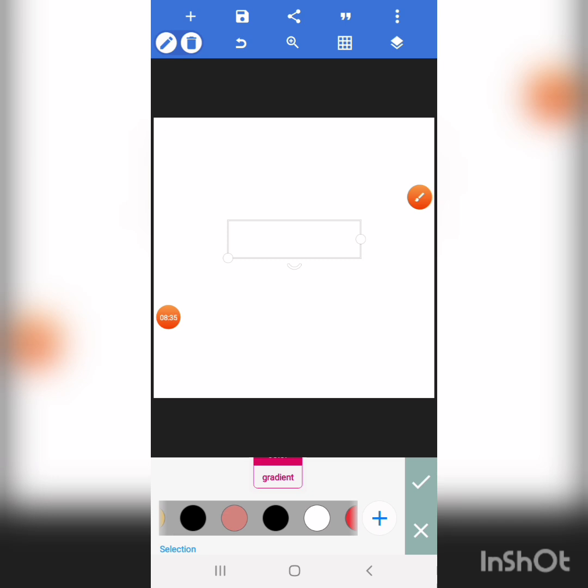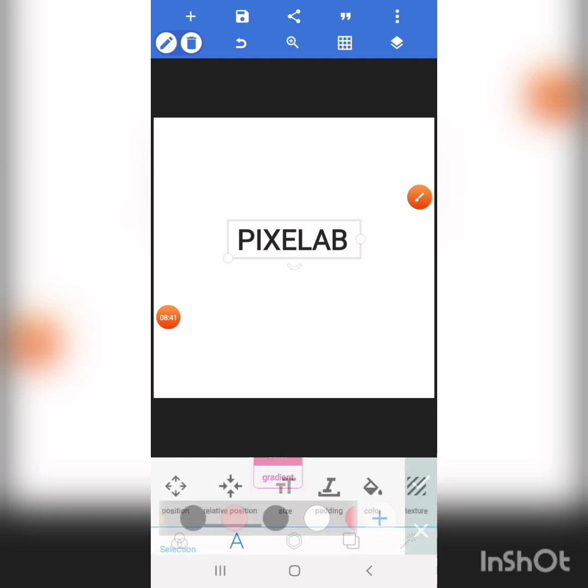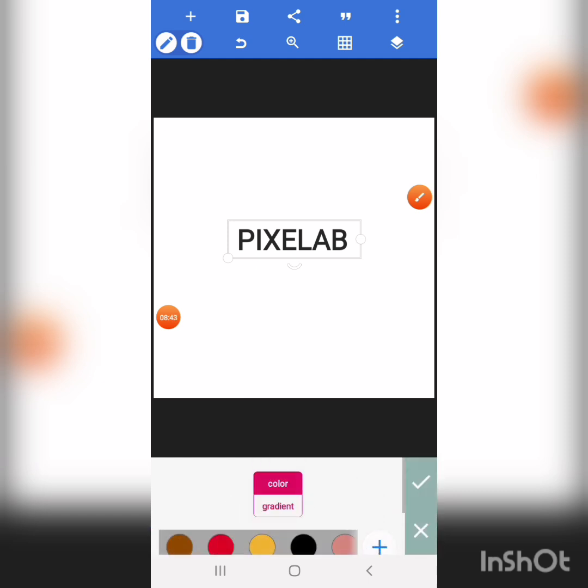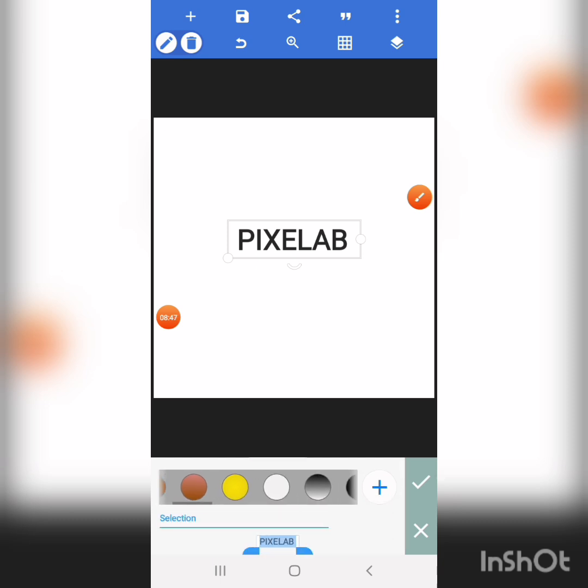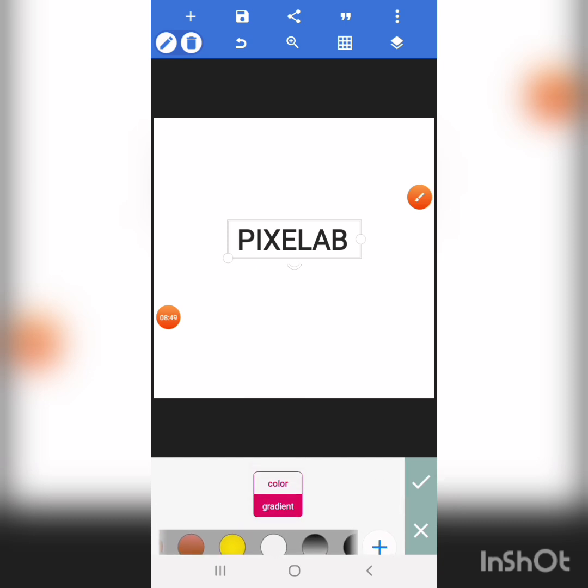You can change the color depending on what you want, but for this, let's leave it as black. Also in this color, you can merge two colors at the same time, that is gradient, and also change it. But let's leave it as black.